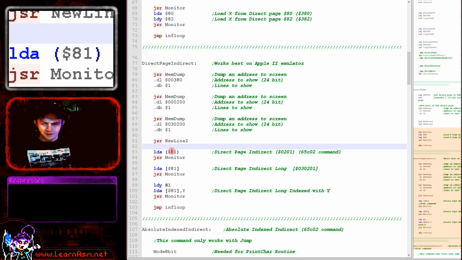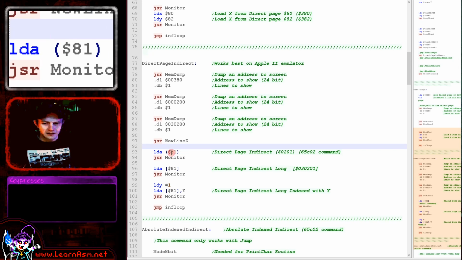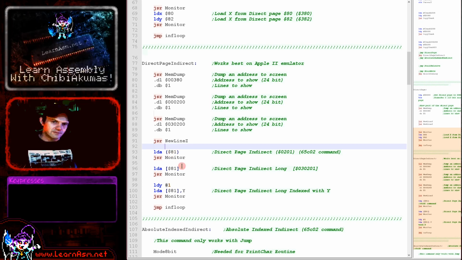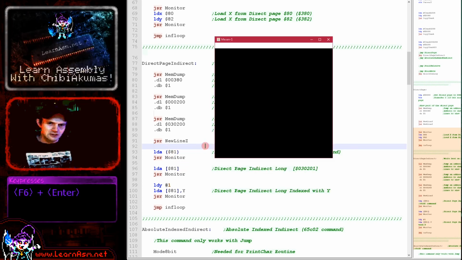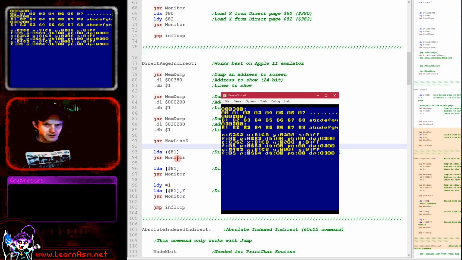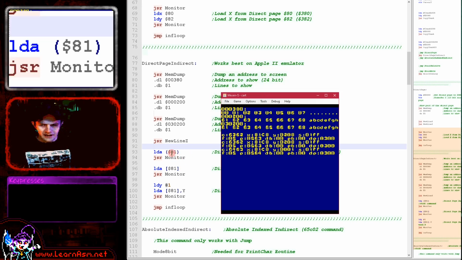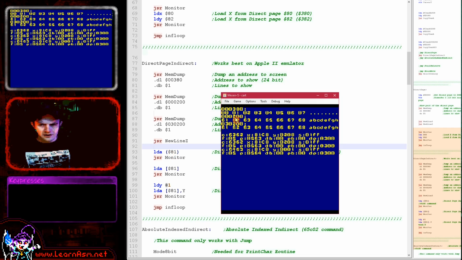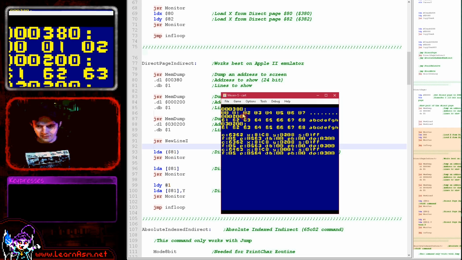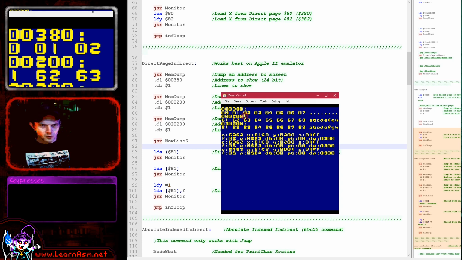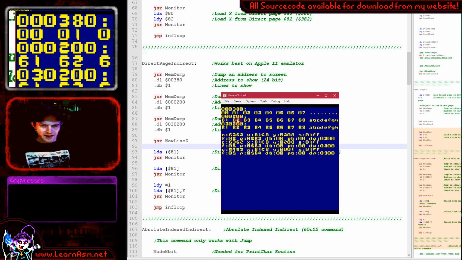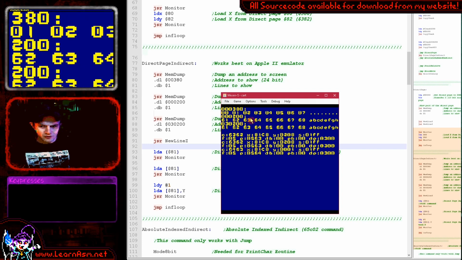So we can now use a command like this, where we don't want any kind of offset. This will load in from the address at memory address 81 in the direct page. So let's see that in action here. Here we've loaded in from direct page entry 81 indirectly. At memory address 81 is the 16-bit address 0201, and if you see here we've dumped memory address 200, and you can see it's got 61, 62, 63 and so on.